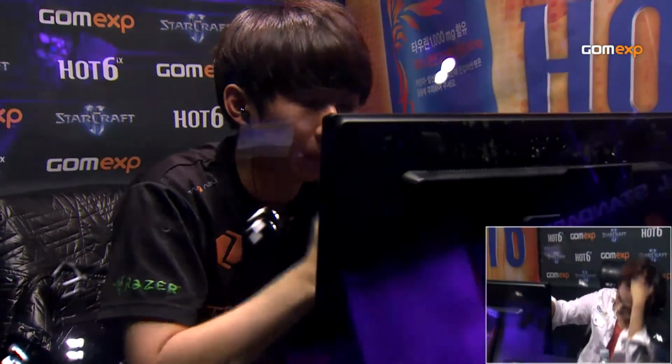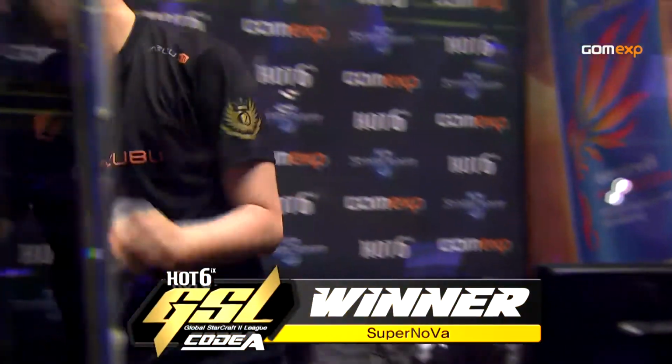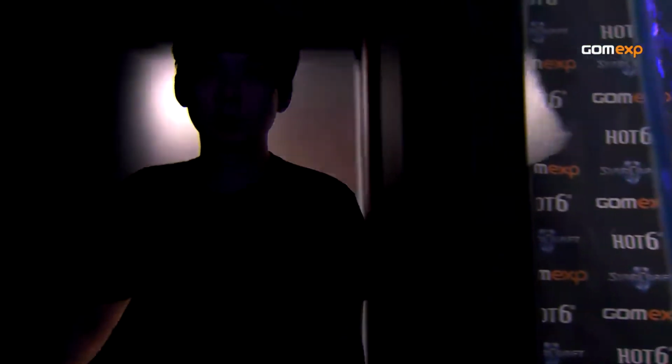Yeah. It's CoCa who goes back down to Code B. Really tough group for him to have to play, and especially against clearly such a great mech player in the TvZ matchup. It's not a fun group to play. He has to play him twice.